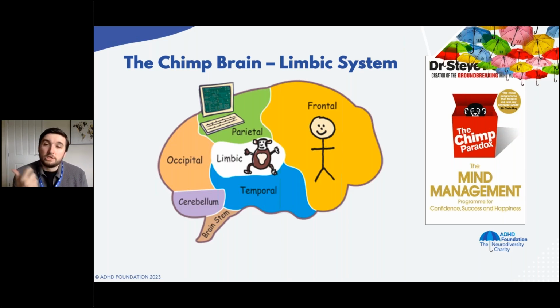Our limbic system is the emotional hub of our brain. It's got our amygdala in it, which triggers our fight, flight or freeze response. So when we sense danger, that triggers that response for us. And the frontal part of our brain is the logical, the human brain. It helps us to think things through rationally and make decisions. Both of them serve their purpose. We need a healthy balance of both.